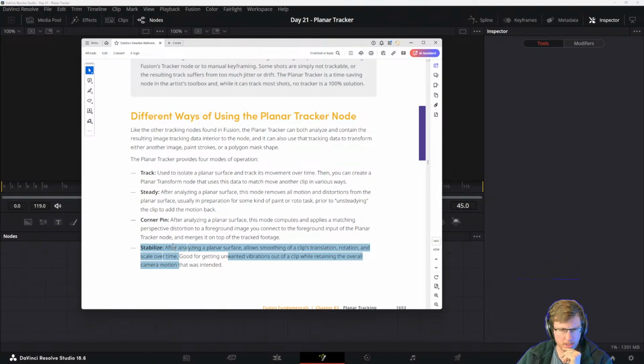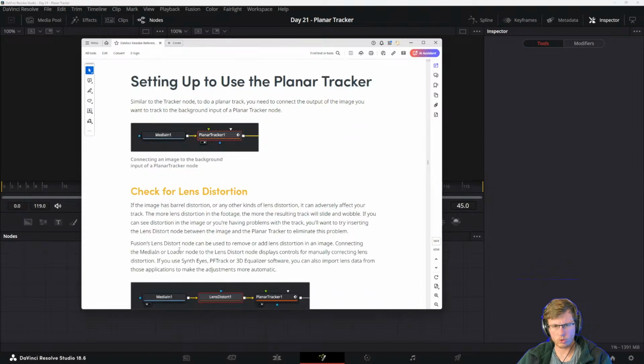And then stabilize, after analyzing a planar surface, allows smoothing of a clip's translation, rotation, and scale over time. Good for getting unwanted vibrations out of a clip while retaining the overall camera motion that was intended. Okay. Those sound very similar, but we'll dig into it in a sec.